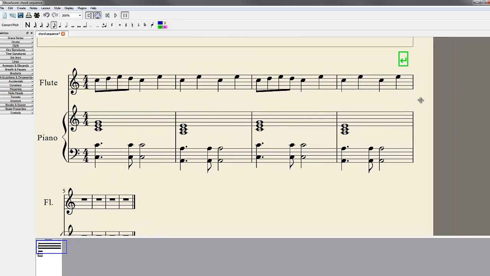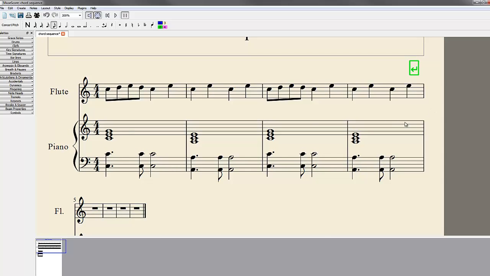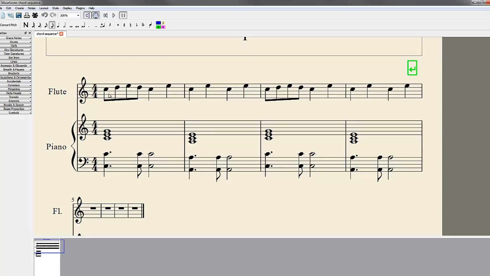Now, this doesn't have to be the melody for your song. If you're writing a song, it could just be a little introduction on a flute and piano before a vocalist comes in, for example. Or it could be a piece for flute and piano. It doesn't matter. It's up to you. So let's listen to this in context. It's a repetition of bar 1 and 2 into bar 3 and 4. Here we go.